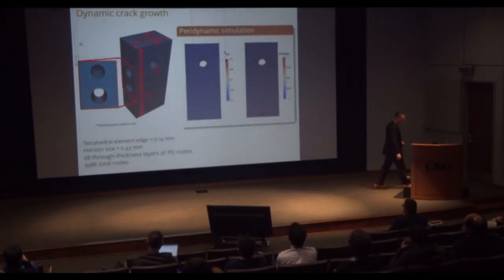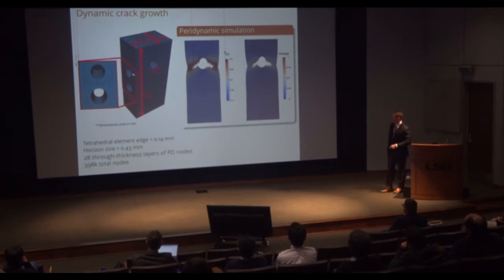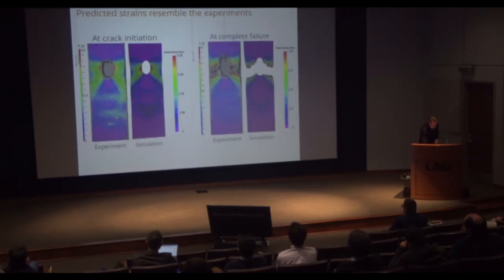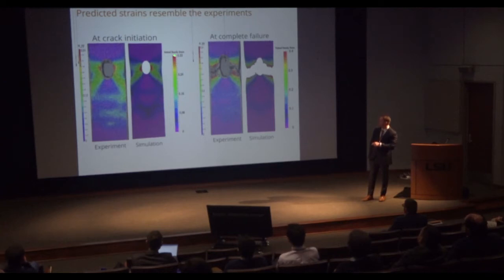So this is the resulting simulation of the actual geometry, right? So it has those internal features that were made in the additive manufacturing process, and the crack path view like that. And so comparing, this is the simulation, this is the DIC from the actual model. Those aren't on the exact same scale there, but they're close.